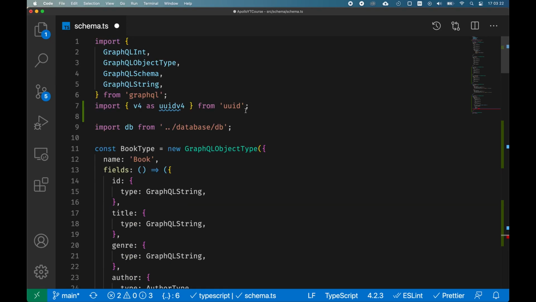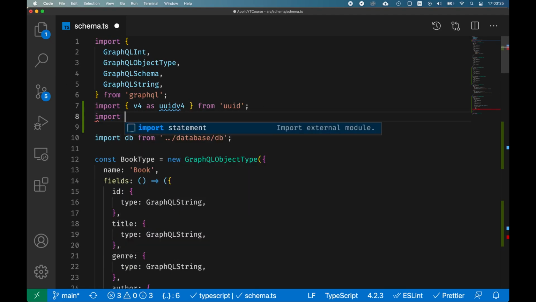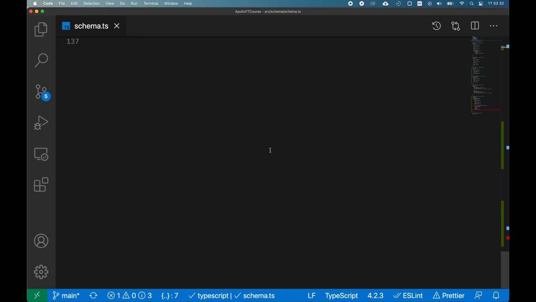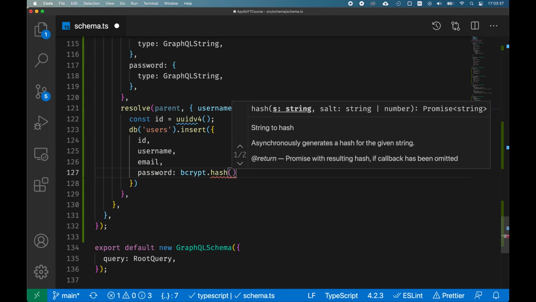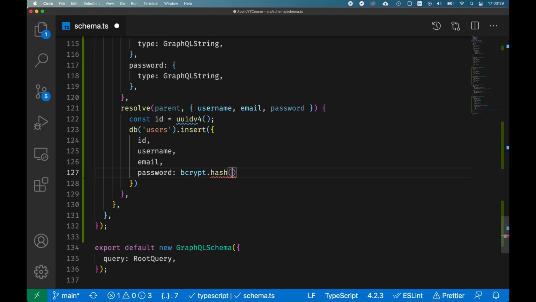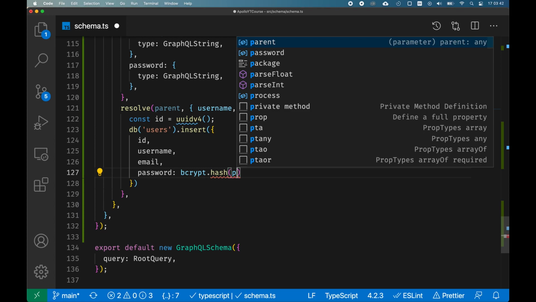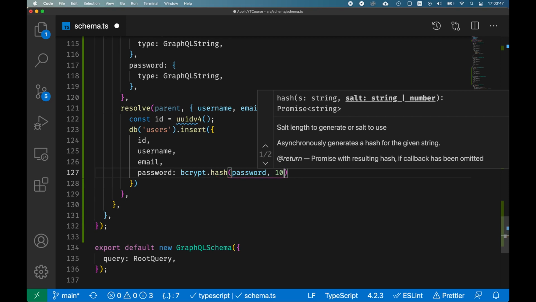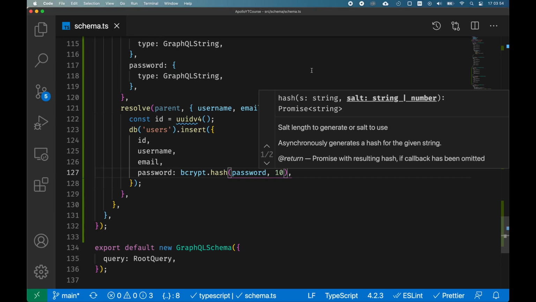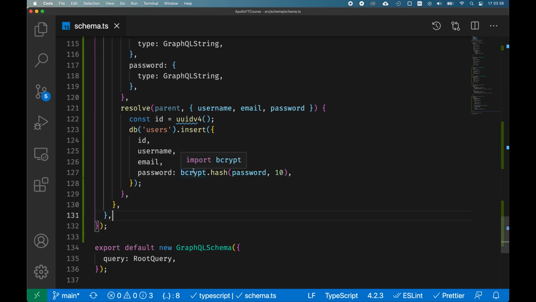No. So bcrypt.hash, and now we're going to provide the string, which is our password, and the salt. For example, we're going to use a salt of 10 rounds, which is going to be done by bcrypt itself.